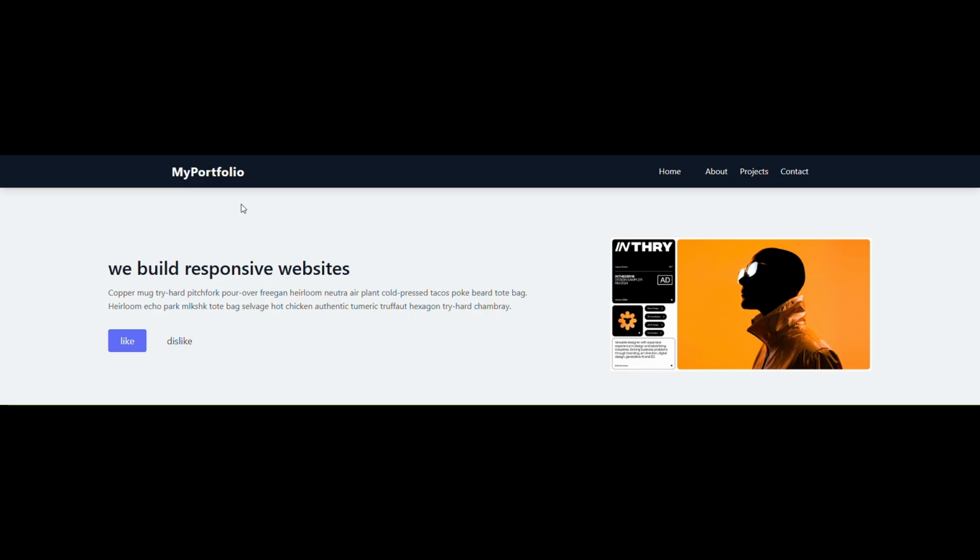Today we are going to build this portfolio navbar section and the hero section. So this is the output. As you can see, this is the navbar. See, there is a hover effect on the navbar list, and this is the hero section. This is built using ChatGPT and Tailwind CSS. It is very easy to build. You don't have to write the code. Just copy paste the code using Tailwind CSS components and ChatGPT.